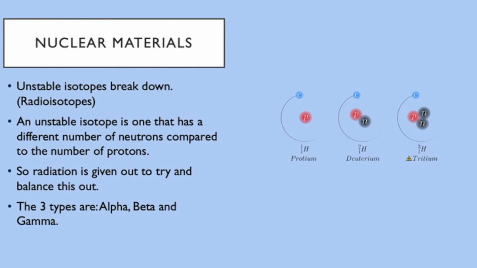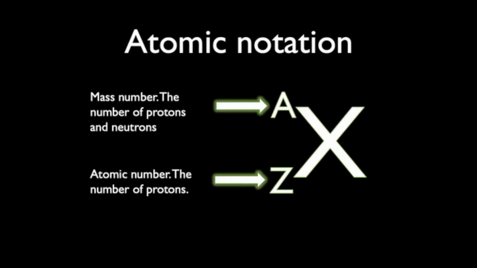So we know, hopefully now, what an isotope is. Something else that you might have seen in your chemistry lessons that we also need to know about is the atomic notation. You've seen the big X there, that would be the element, so that might be H for hydrogen, or a big C for carbon, whatever it might be. That would be the symbol for the element. And then we've got the mass number and the atomic number.